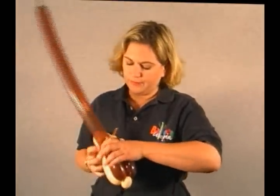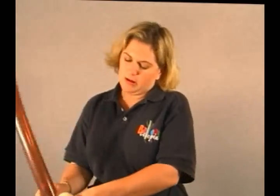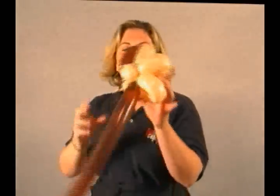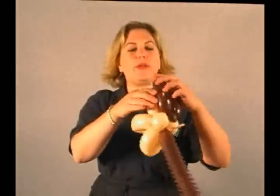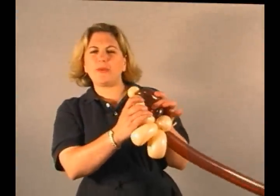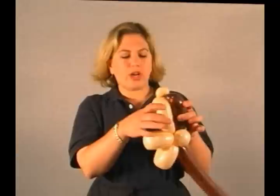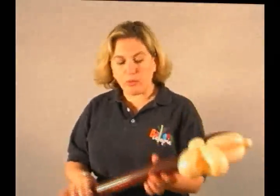And back down. And then I go around and through the mouth just to make sure that everything's nice and tight. We'll fix those funky bubbles in the back a little bit later. Okay, now we also want to make sure that we have a little bit of give here, because a little bit later we're going to need that. So, here's what we have now. We're just going to put this down for right now. Stay. And we're going to start working on the second part.